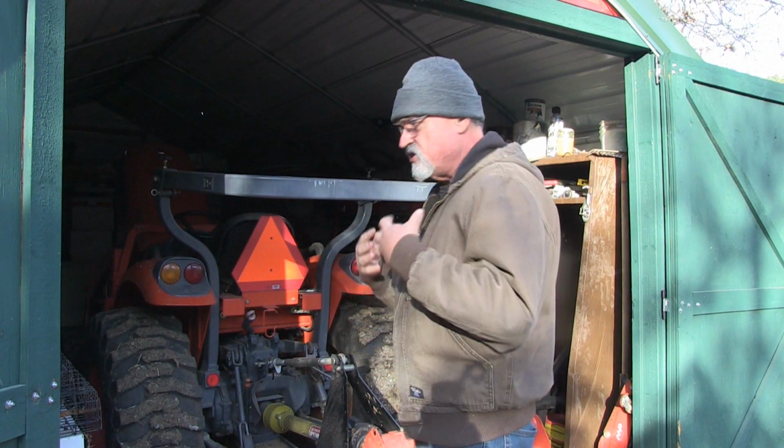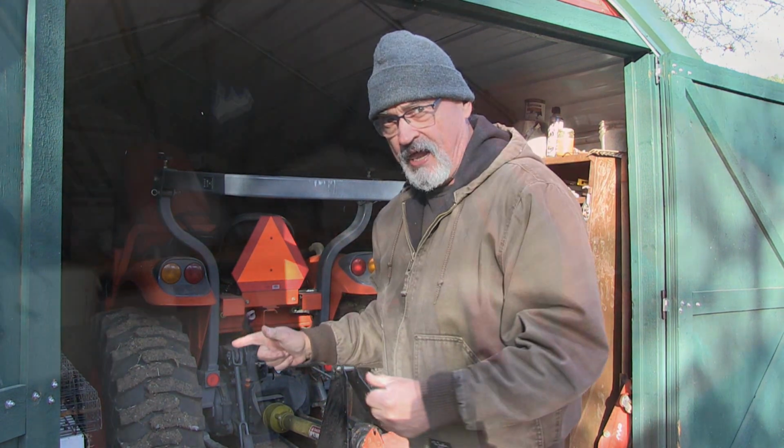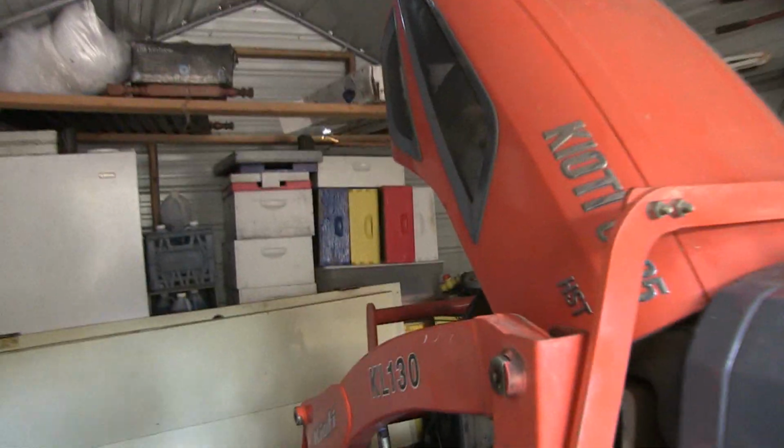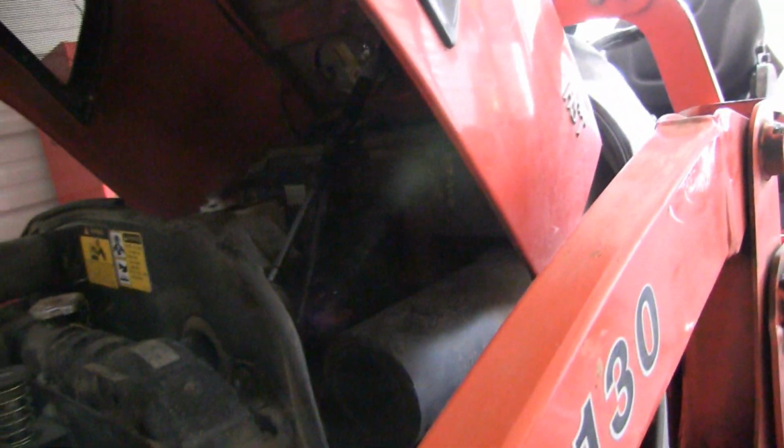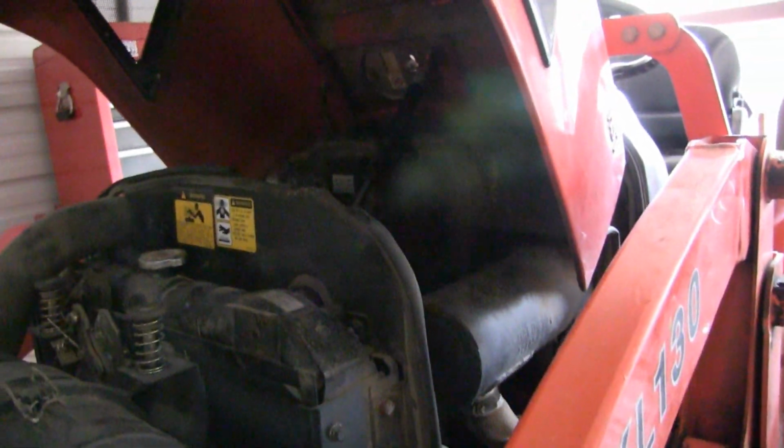Just opening the door, it just reeks of rat urine. Let me show you what I've done. First of all, let me show you what they've done. They've gotten into the tractor engine, and somehow the glow plugs won't stay lit. So I have a fear that they've ruined the components for the ignition on this diesel tractor. So I can't use my tractor right now until I get it fixed.